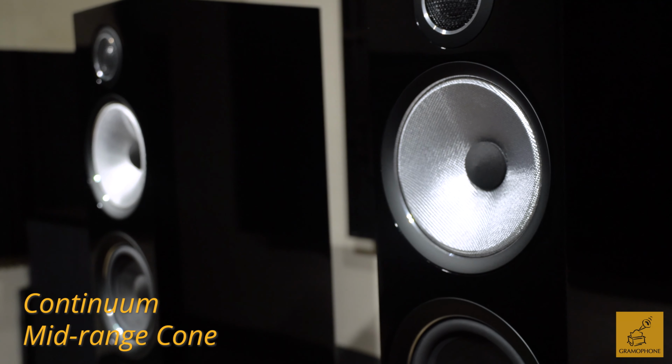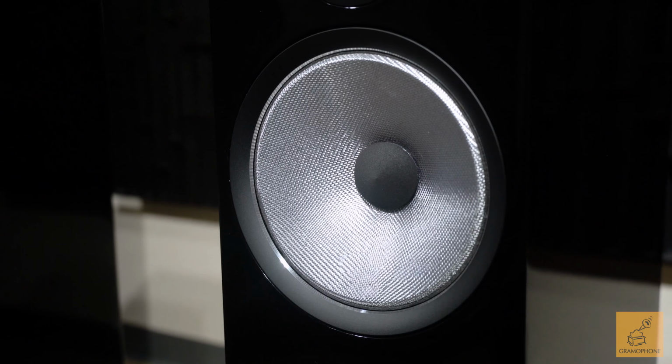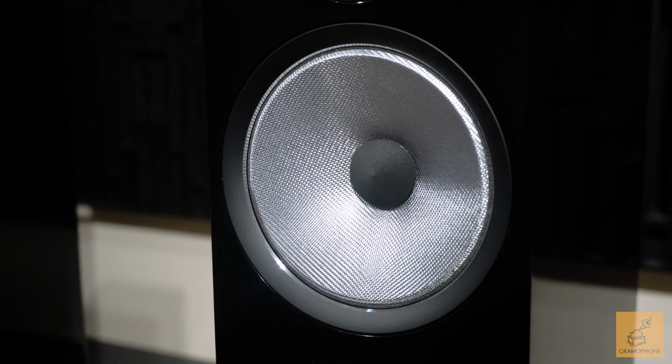Moving on to the mid-range, if you guys know Bowers products, you've definitely seen that before. That is the famous Continuum Midrange cone, which is another technology originally developed for the famous 800 series, and now it has found its way into its little brother, the 700. The Continuum cone is made from a blend of proprietary aramid fibers that's going to produce something that is not only absurdly strong in tensile strength, but is also really light and really stiff.